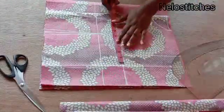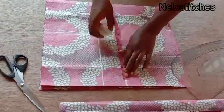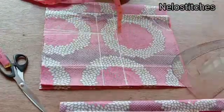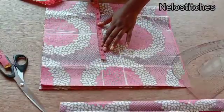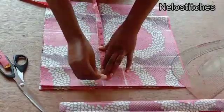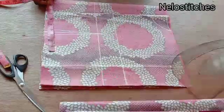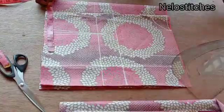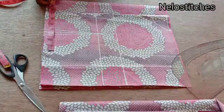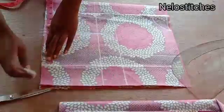Okay, and then I'm going to take my measurements: my bust divided by 4, plus 2 inches for sewing allowance. And then on my waistline I'll be marking my waist divided by 2, plus 3 inches, 1 inch for that and 2 inches for sewing allowance.